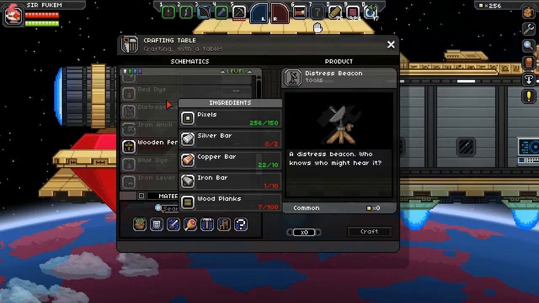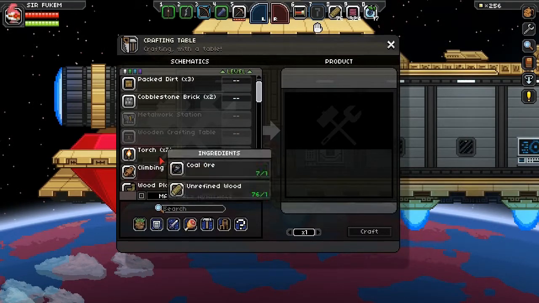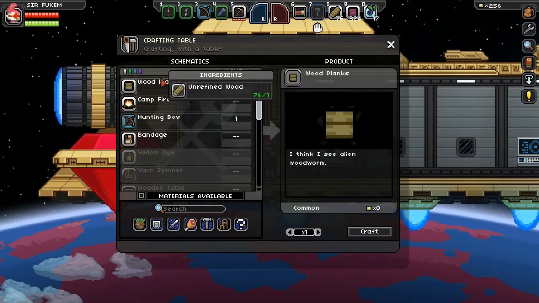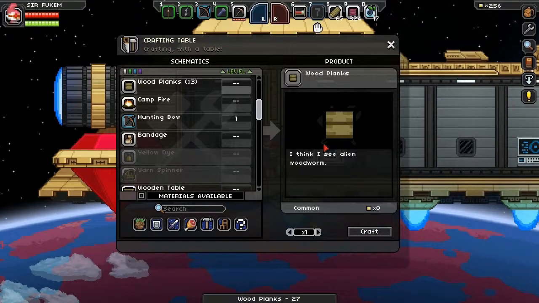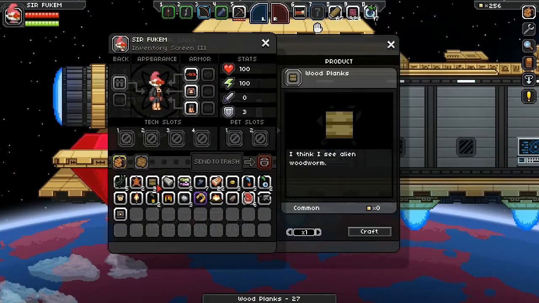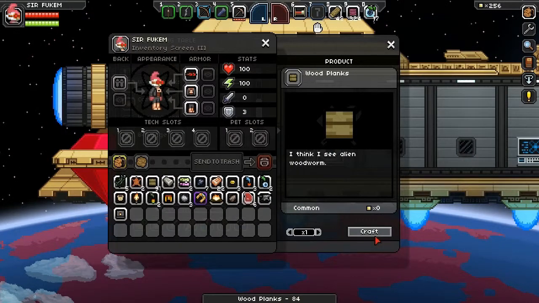Distress beacon. So we need silver bars. I have some silver, but I only have enough to make one bar. 10 iron bars. We have enough copper bars. And then we need a bunch of wood. Wooden planks. So let's make a bunch of wooden planks. 100 of them to be exact. Hold up. Where is wooden planks?